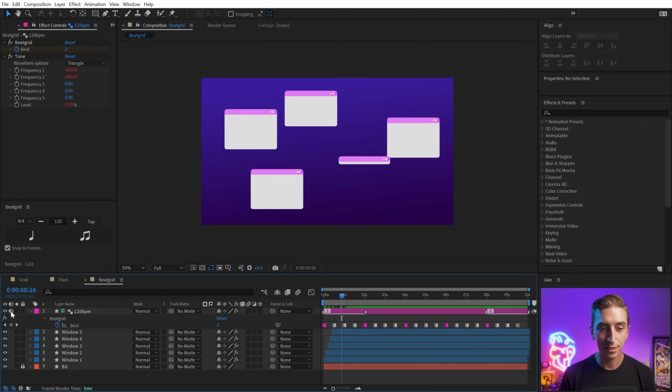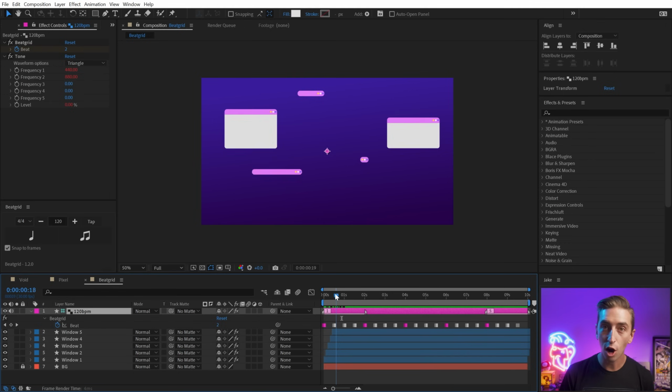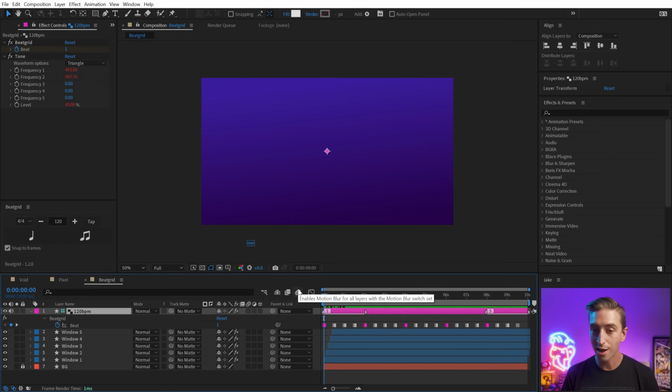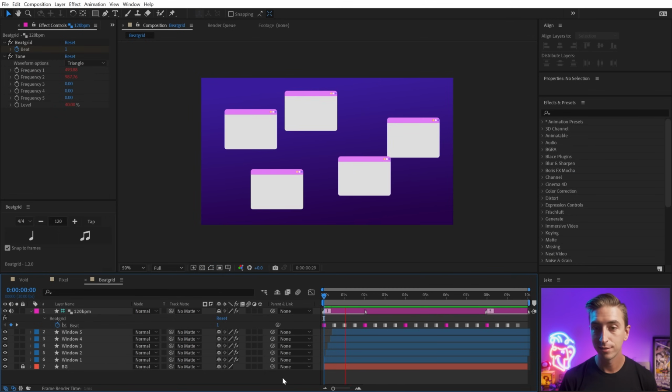Another thing you might have noticed is that the audio icon is enabled for this layer, and we have an effect up here for tone, because this is actually an audio generating metronome now, not just keyframes for visual alignment. So if I play this back, you actually hear a metronome for each beat, and the first beat of each bar, again, is a different tone. So you can actually hear the difference between beats and keep count as you're working in After Effects. This is easily disabled if that's not a feature you want. Just disable the audio for that layer and it'll go away.